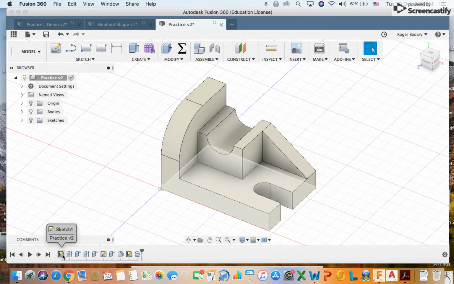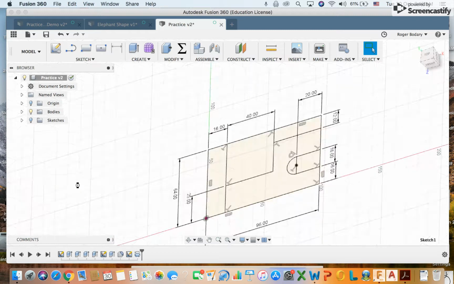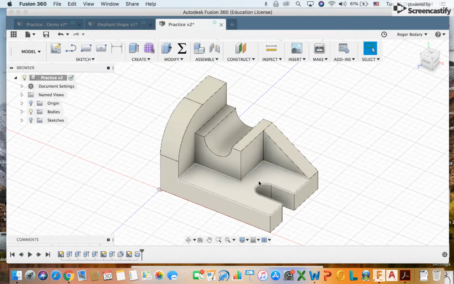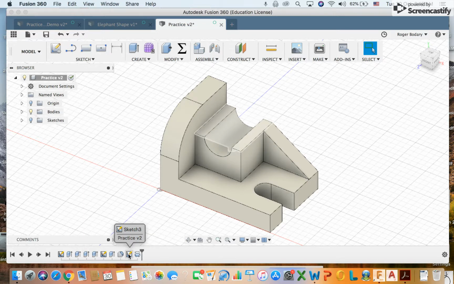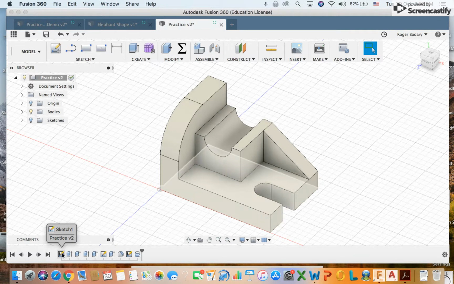Let's go back again. I'm going to just do that again just to return it back to the original. Edit sketch right there. And let's say I'm going to go, that was 22. I'll make that 22. Select, stop sketch. And there you go. It's back to that original. Each one of these is a history. If you just go back and you can highlight it, notice that. Each step, that's when you did this point, or this in this particular sequence. I did it the first time, and you can see each one of the things I did at certain points. I designed it and extruded it, created it right from the drawing there.